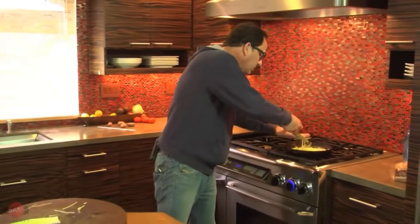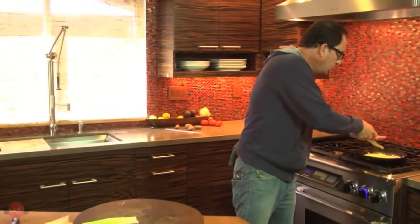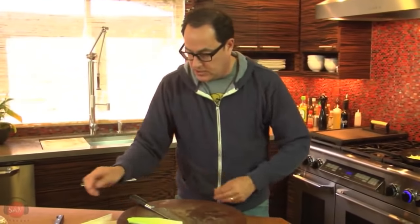So now we have to deal with the crust. And so what I have is half a bowl left of a pizza crust that I bought the other day.